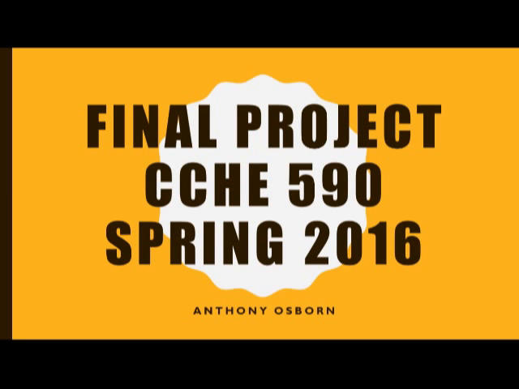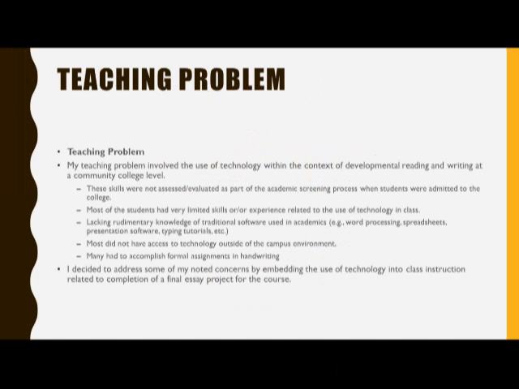This video will provide an overview of my final project for CCHE 590 during the spring of 2016. The teaching problem that I chose to address basically involved the use of technology within the context of a developmental reading and writing class at a community tribal college near where I work.